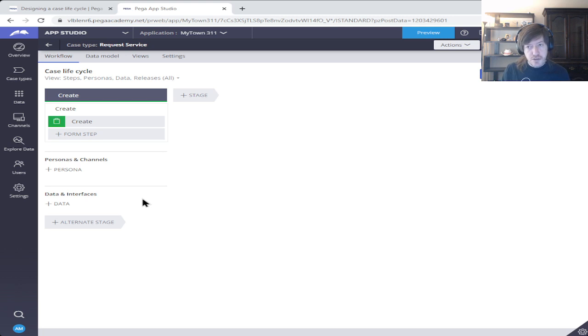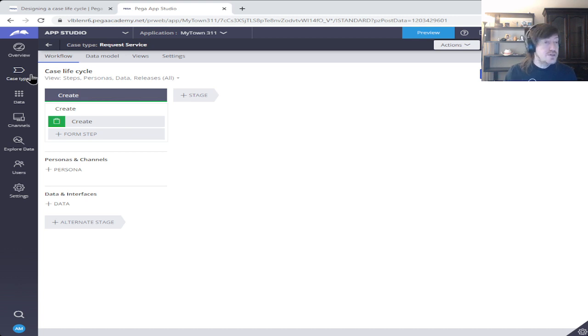When you create new and generate a brand new case type, it's working on building that foundation for this particular case type so you don't have any problems. You're not going to have any bugs with the Pega platform, supposedly. Not to say that it's perfect, but they're definitely trying to make it easy to use.